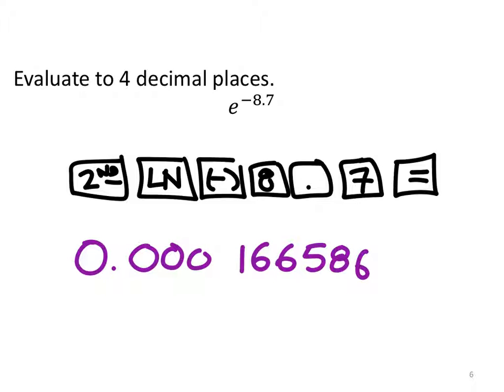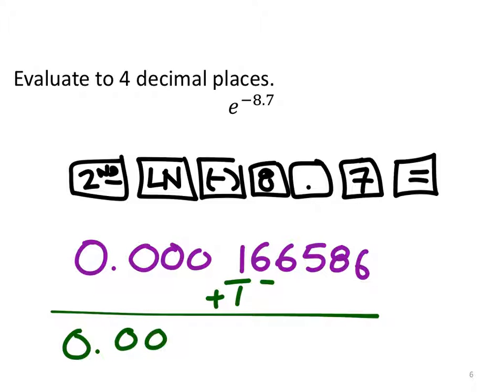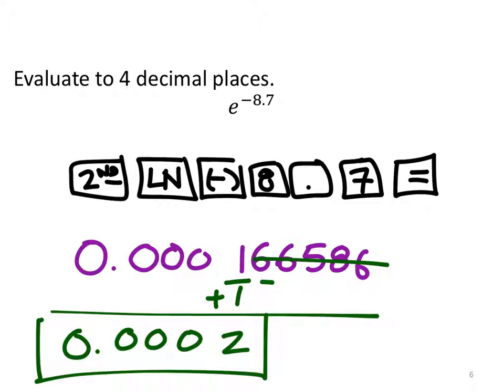Now I have all of what my calculator gave me. However, we only want 4 decimal places, which is the 1. So I look to the right, which is a 6, which is 5 or more. So I've got to add 1 to my 4th decimal place: tenths, hundredths, thousandths, ten-thousandths. So this would be 0.0002. And again, because of that, we don't consider any of the rest of this stuff. So 2 ten-thousandths would be our final answer.